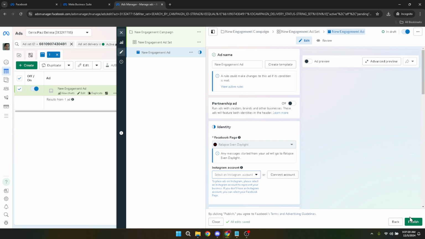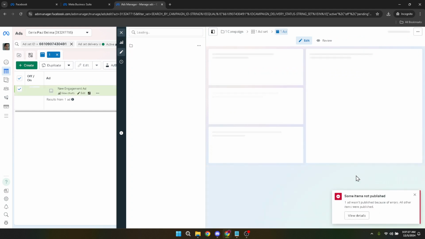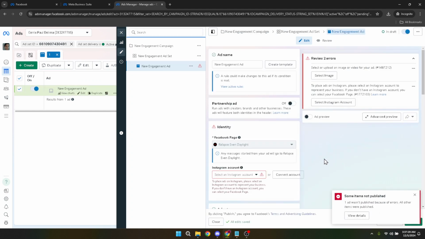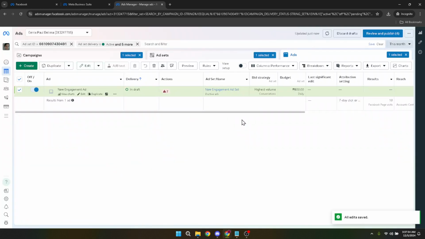Remember, setting up your ad is just the start. Monitoring its performance and tweaking your ads based on the data you collect is crucial for achieving the best results. Facebook advertising can seem daunting at first with its various options and settings, but once you've walked through the process, it becomes much more straightforward. Just remember, the key to successful Facebook ads lies in understanding your audience, crafting compelling ad content, and continuously optimizing based on performance data. There you have it.